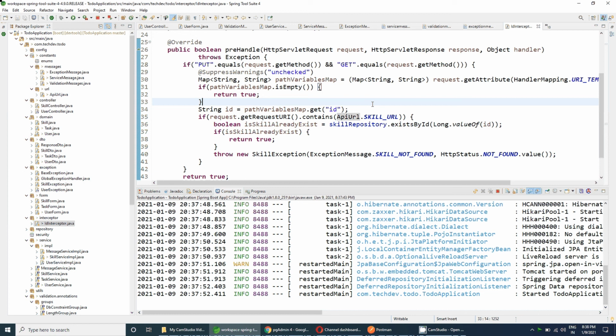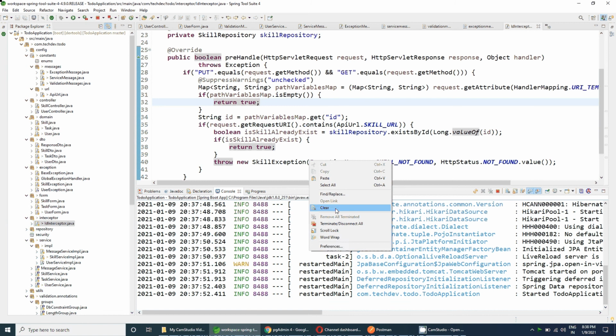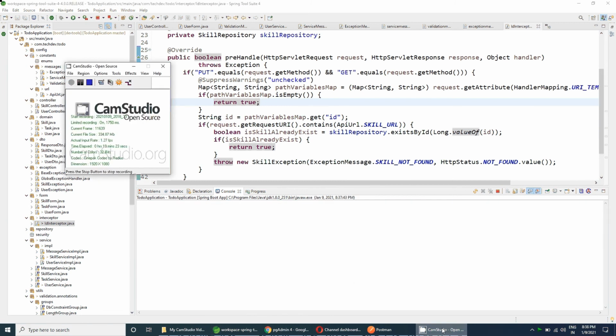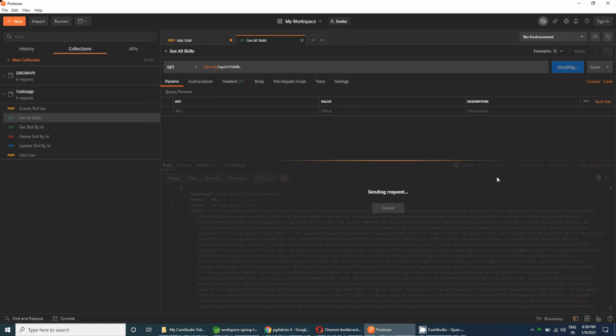So if the request comes with a get request for all users, it will not contain any path variable. So in that case, if the path variable is empty, we need to return that the request is already pre-handled. Because of that, it was creating an exception there. So let's hit the API again and it will work fine.